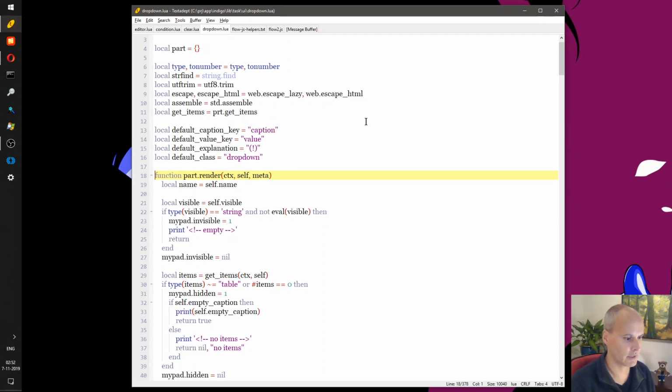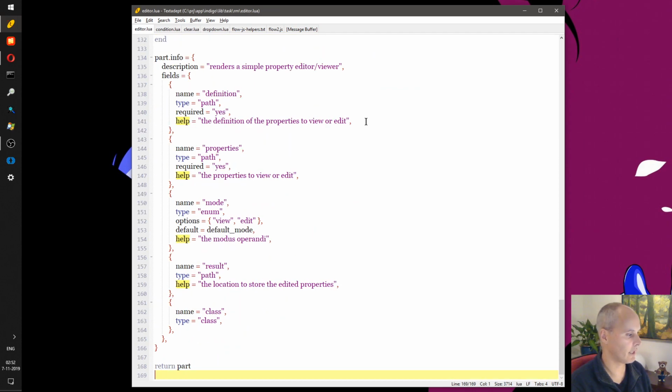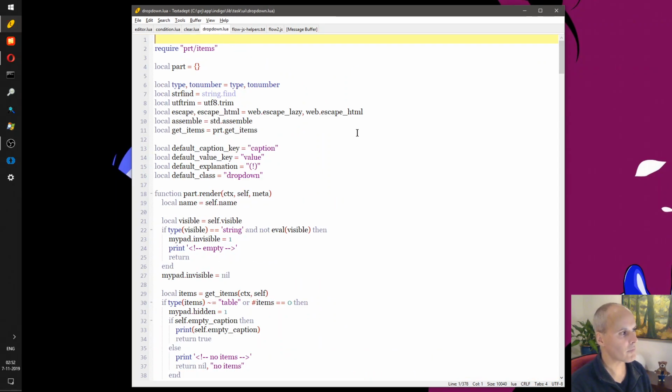So, and actually, if you look at it, it's fairly large. There's close to 400 lines, while our editor part isn't even 200 lines of code. And the reason for that is that this drop-down part can operate in all kinds of modes. So as soon as you want to present a selection to the user, it becomes a matter of what sort of selection, what sort of items do we need to present? How do we need to present the items? And also when a user does make a selection, and for instance we presented 24 objects, what is the result that you want to save?